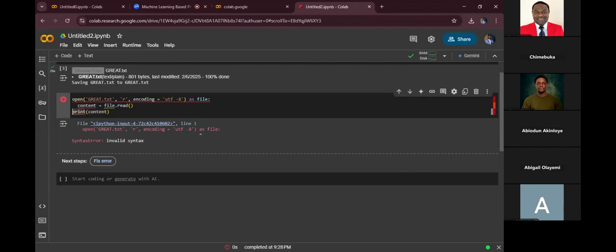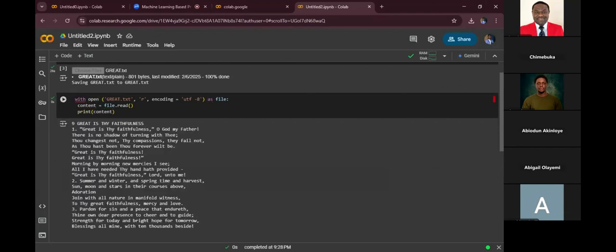I believe it's because we didn't append our files this way. All right. So I forgot to add the with function. I would explain why we are adding the with function in a moment, right? So this is what is contained in the file that was just read. Now it's the words of one of the hymns that we have, right? So that's what's in the file.